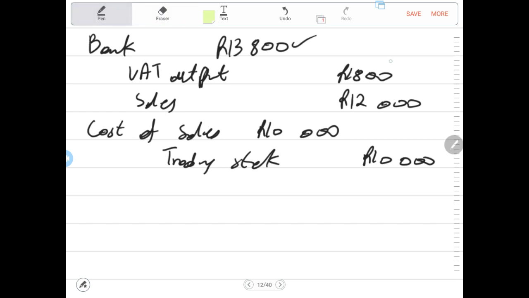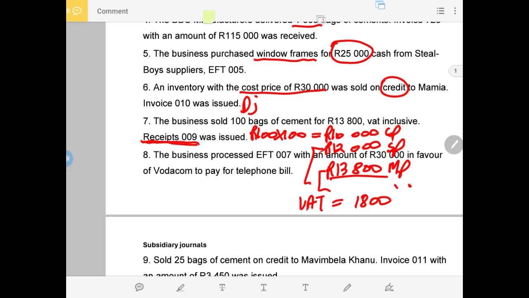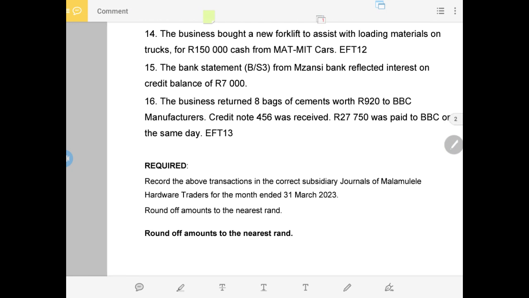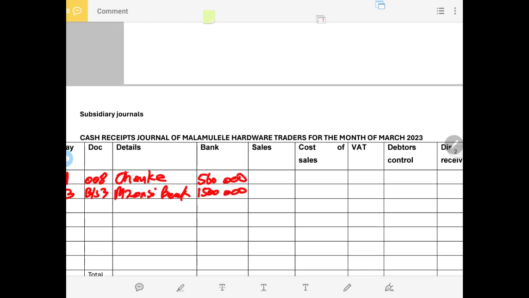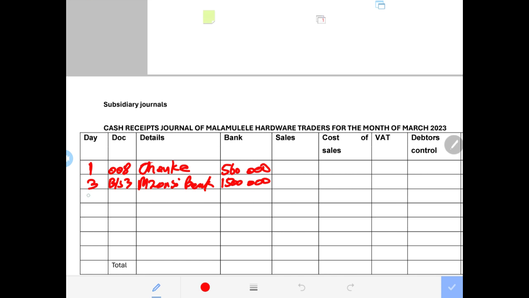All these have columns to be recorded under. And in here we'll record only one of them. Now this is our cash receipt journal. We received money and there was a receipt number. It was receipt number 009 on the 7th day of the month of March. In this receipt number 009, we received it in cash. The name of the customer does not become relevant. How much did we receive? 13,800. We received the amount that includes VAT.